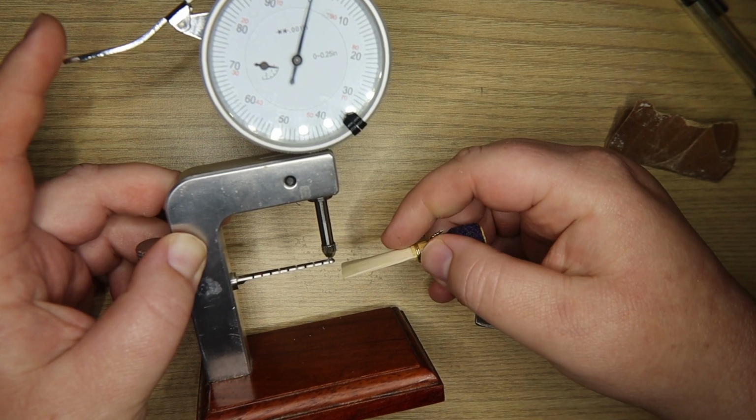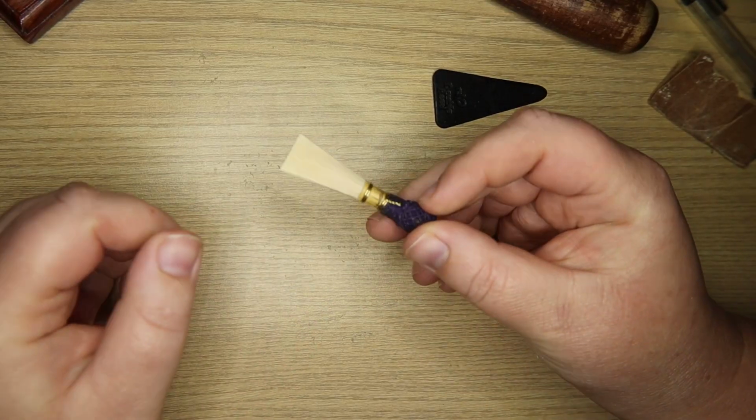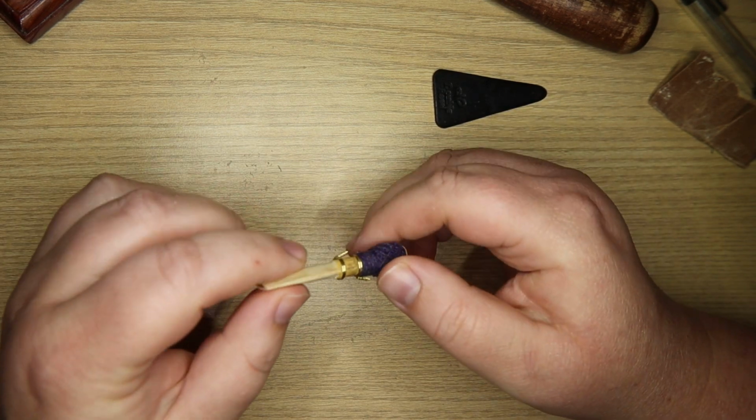I'm not going to show you in this video, but I'm going to do the exact same thing on this opposite side. So there you are. There's your first day scrape.